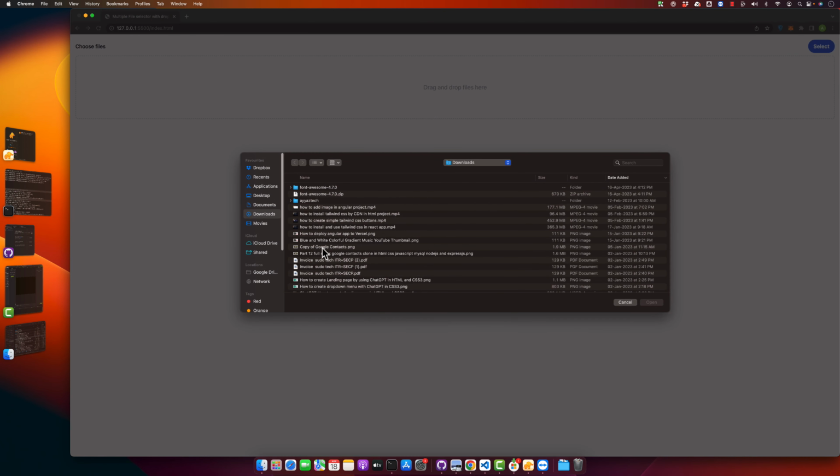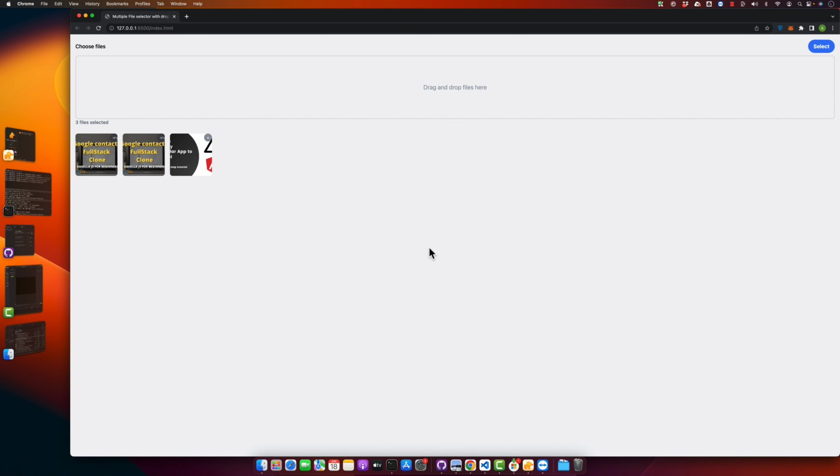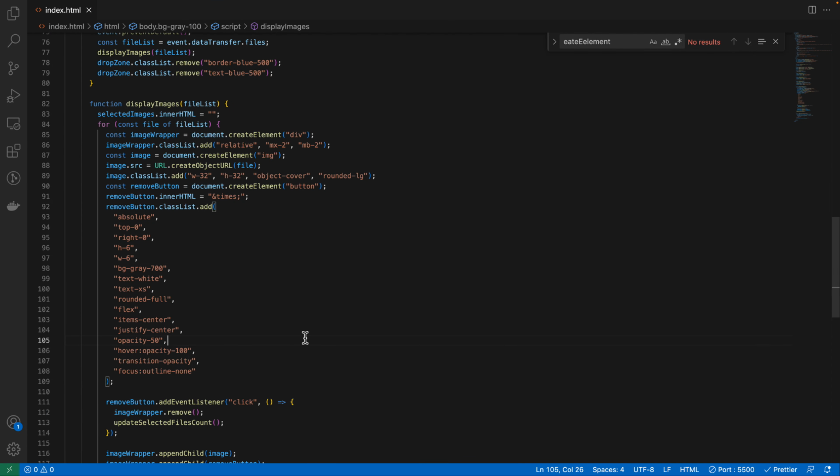I'm going to select images. Okay, you can see that the cross button is visible, but it is too close to the right and top edge. So I will add some more styles. So top, instead of top 0, I will try top 3 and right.